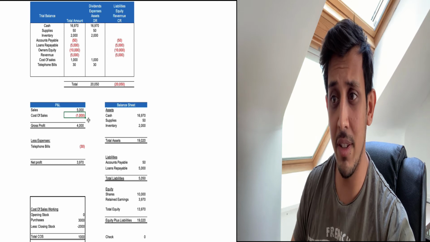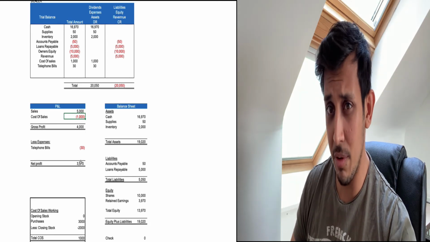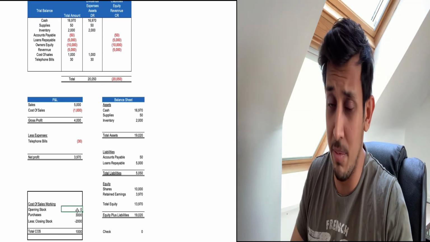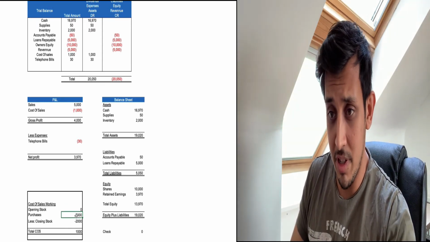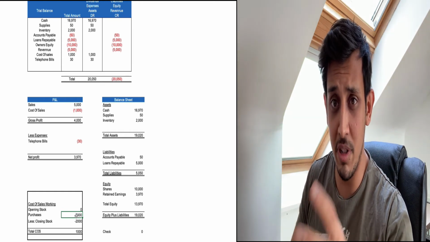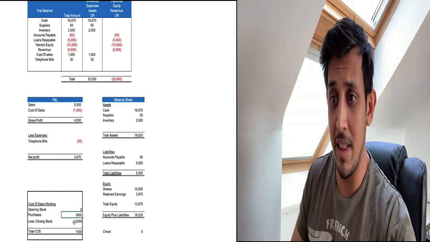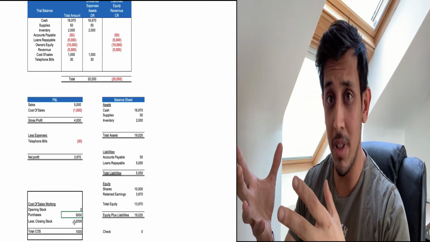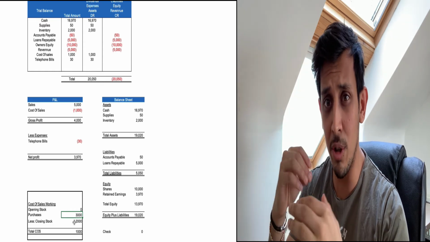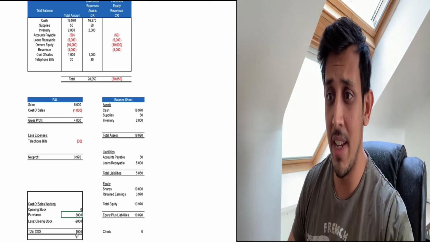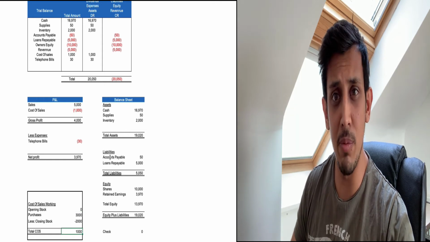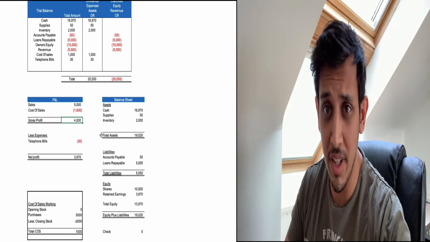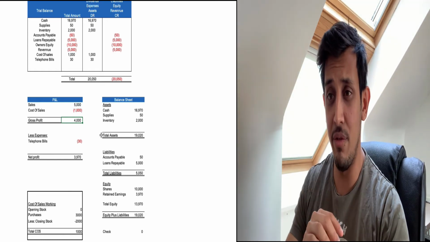Next, our cost of sales. The way that you calculate this is opening stock, which was zero because we started the company with no stock, plus our purchases. We made £3,000 worth of purchases of inventory to buy the cars, less any closing stock. At the end of that period, we actually sold one of the cars, so our closing stock is now £2,000, and therefore our total cost of sales is £1,000. So that £1,000 goes into here, and that means that our gross profit before any expenses is £4,000.